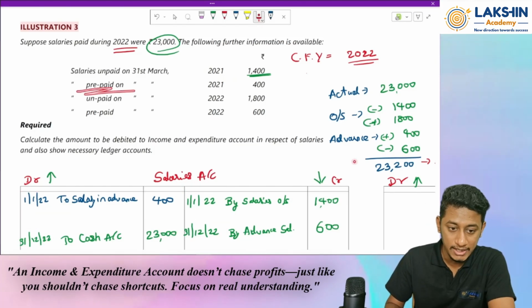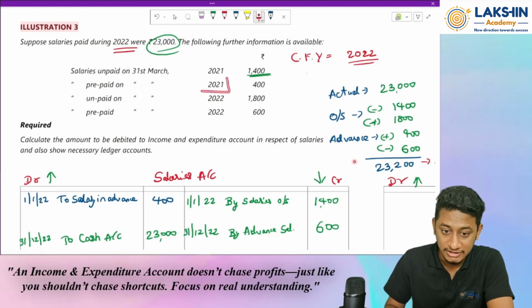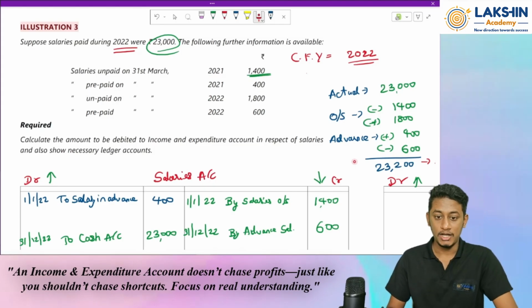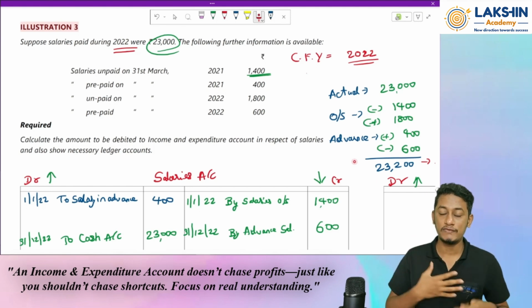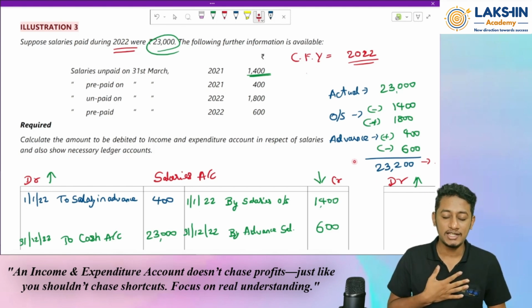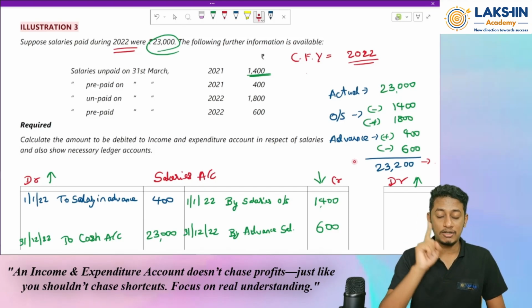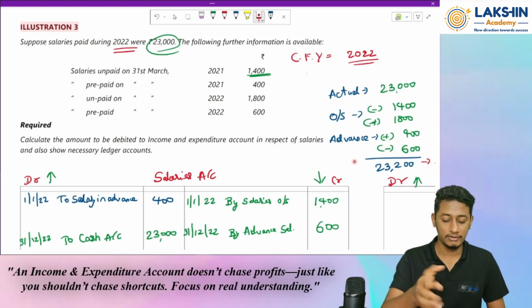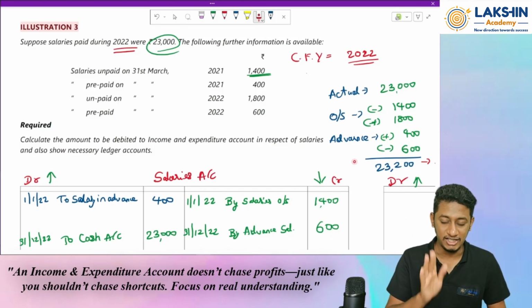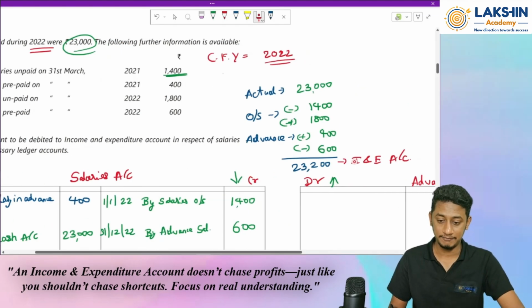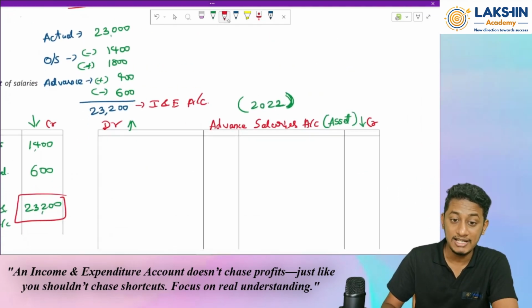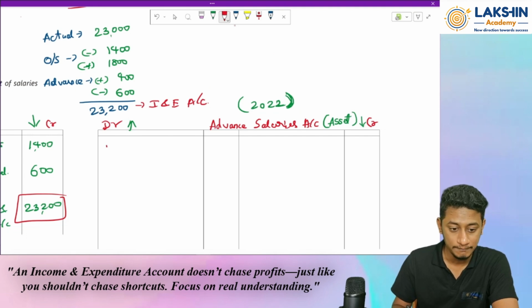Now we have a prepaid for rupees 400. That was for 2021. So now what to do? Now this is the opening balance. Let us assume we are in the financial year 2021. Whatever amount was paid in advance is the asset for that year. So it will be an asset, and it will be taken to the balance sheet. In my year 2022, what will happen? It will be an asset again. So whenever we have an asset, the balance will be taken to the debit side.